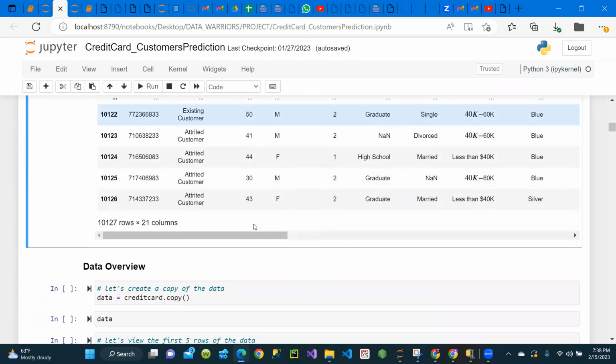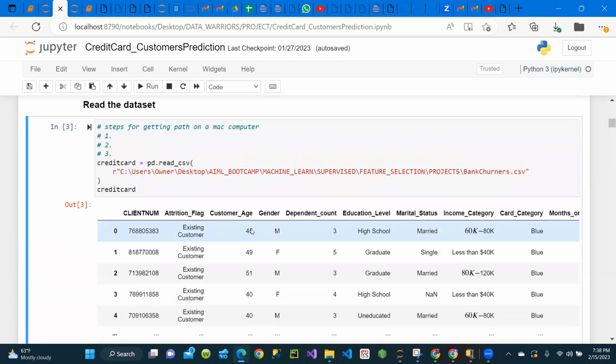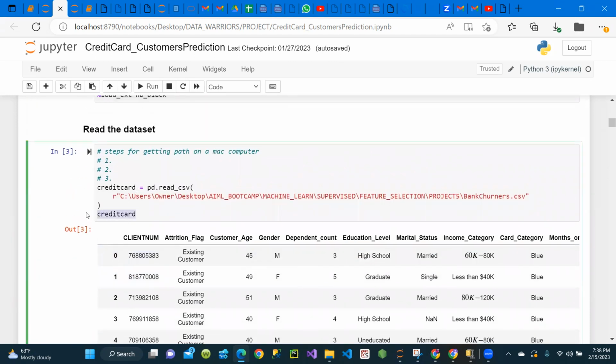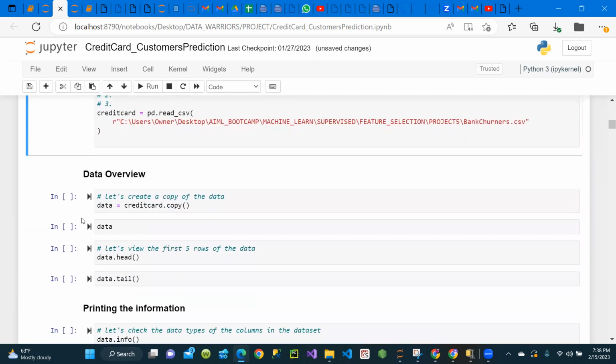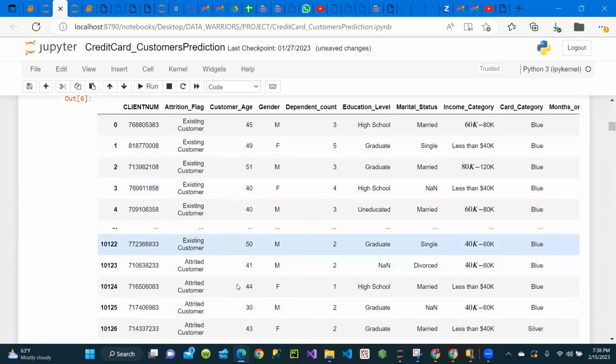This process is what is called data processing. Then you can also look at the shape of the data. To go back, you just run this again. And then I copy. The reason why you copy is you don't want to change the data frame, so I copy it. Then you read it, there you go.